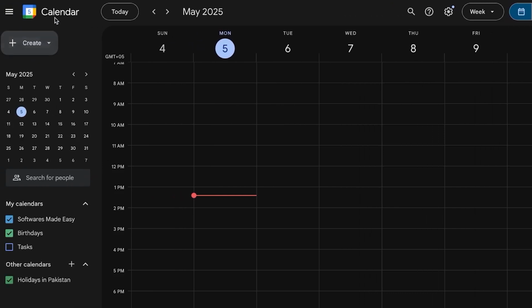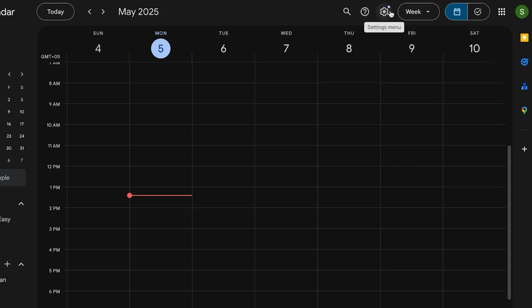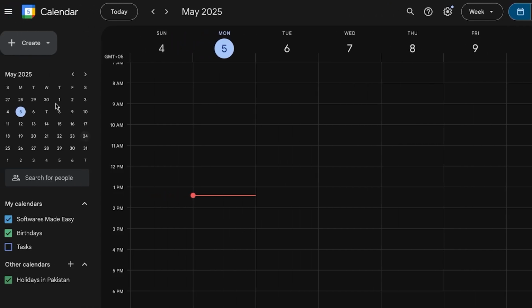At the top here on our Google Calendar, we have the create option that allows me to create an event, task, or appointment schedule. At the top here, I can also get the view. If I want to switch to my weekly view, or my monthly or yearly view, I can do that from here. At the top here, we will also be getting these settings, and this is my account here, and I can access some of the other Google apps from here, such as Keep. We have tasks, we have contacts, maps, and we can even add more, which will work as add-ons or integrations. So let's go ahead and create our first event or task.